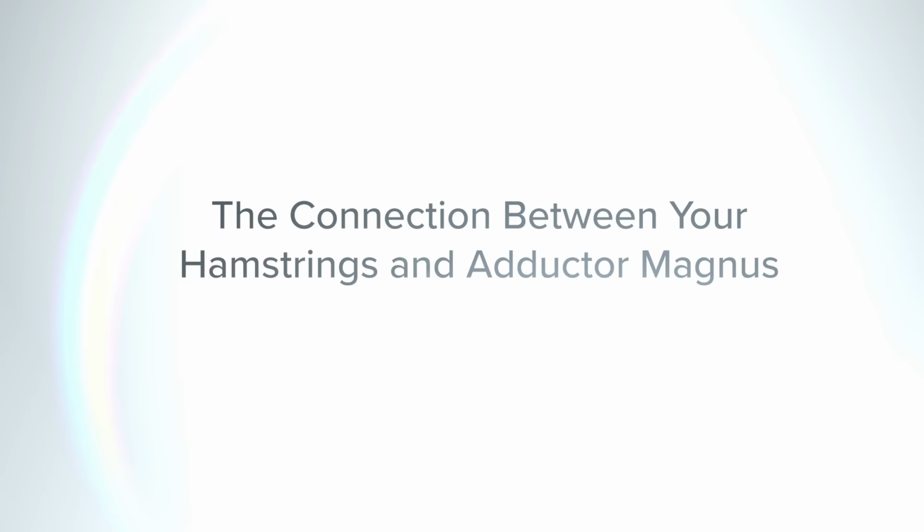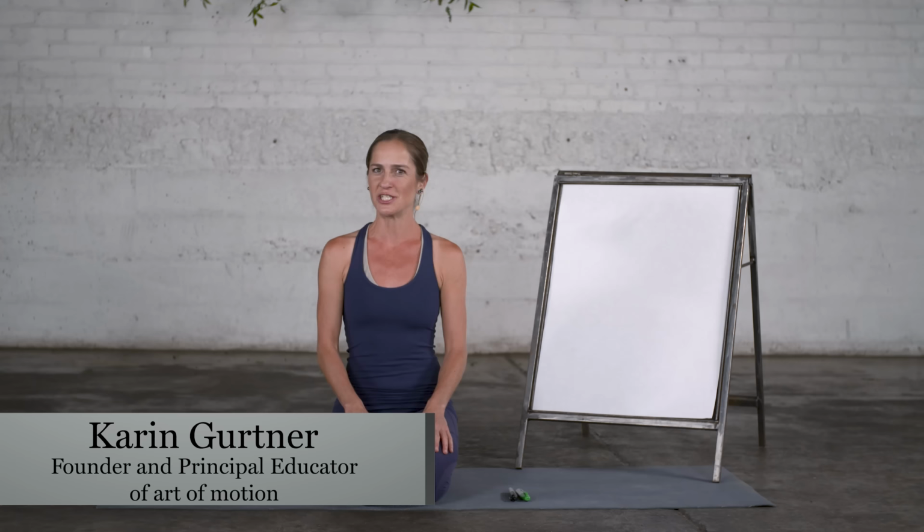Let's talk about the hamstrings and their functional relationship with the adductor magnus. Sometimes the hamstrings are just fine. They have strength, they have length, they have glide, they have everything they need, and you feel wonderful. Sometimes, however, there's something going on.